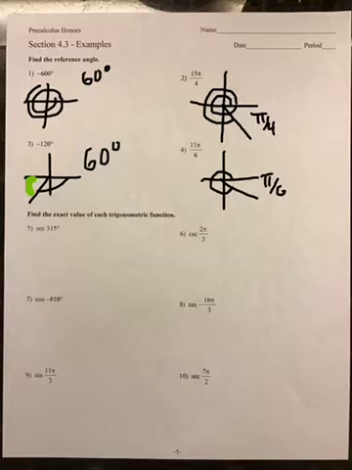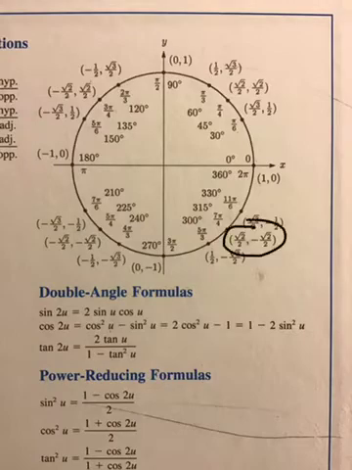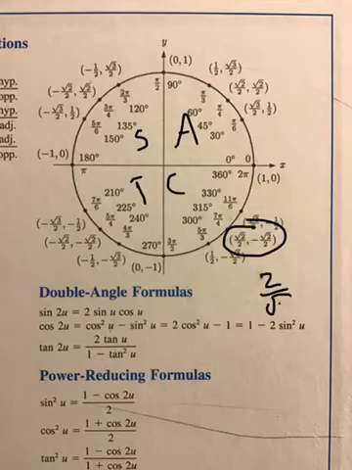All right, so now when we do these down here, you're going to need to think of your reference angle if you're going past a full rotation. So for instance, number 5, it says secant of 315 degrees. Well, 315 degrees puts you 45 underneath. So it's right there. So secant of 315, so I'm going to go to my unit circle. 315 is right here. It's asking for the secant. So the secant would be the reciprocal of the cosine. So the cosine here, remember also ASTC. The cosine is positive here, so the secant's also going to be positive. So the reciprocal of the cosine would be 2 over radical 2. And so then I had to rationalize that into 2 radical 2 over 2, where the 2's cancel, so just radical 2.